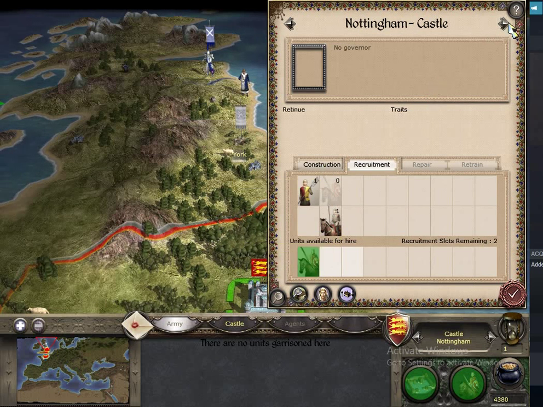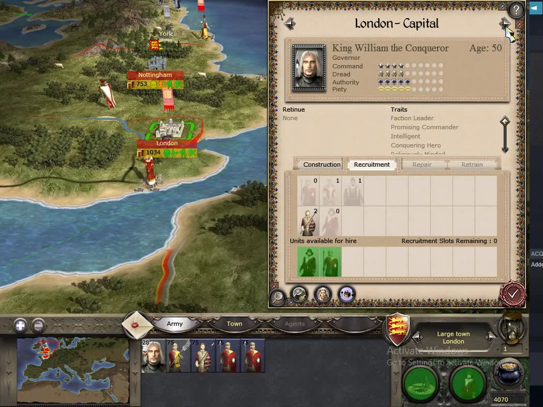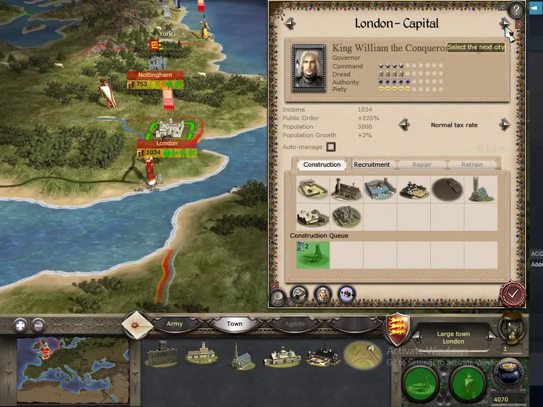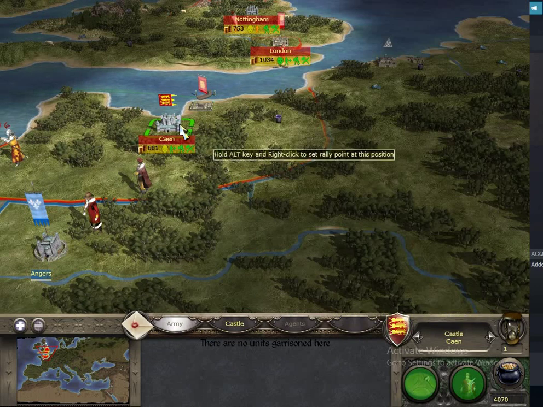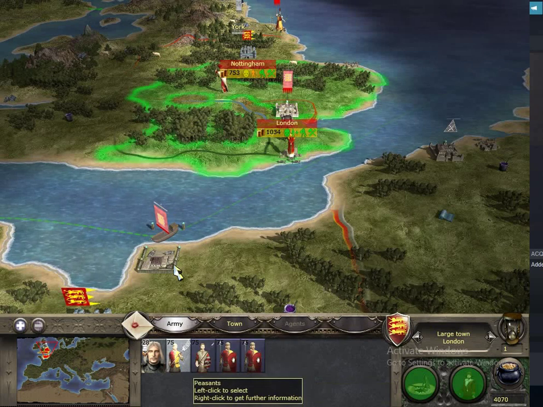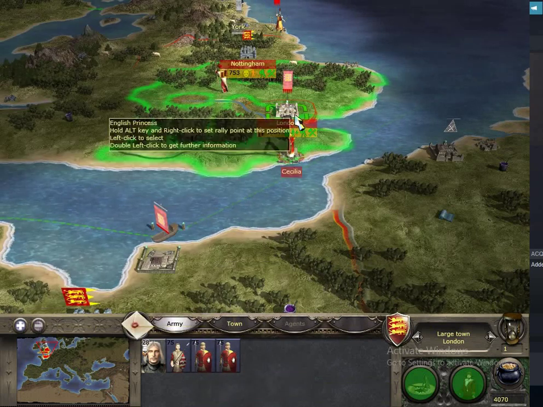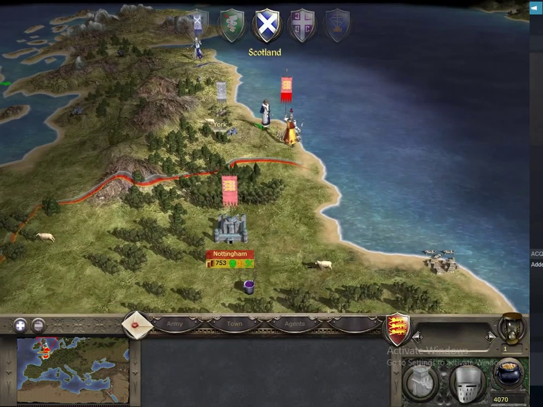I want more mailed knights. Is there any other areas of recruitment I can do? I guess I can recruit a little severely. Yep. Certain towns can only recruit this many. I said faction-wide. I believe I was full of it. Sire. I apologize for that. I'm already opening the video and I'm already lying to you guys.